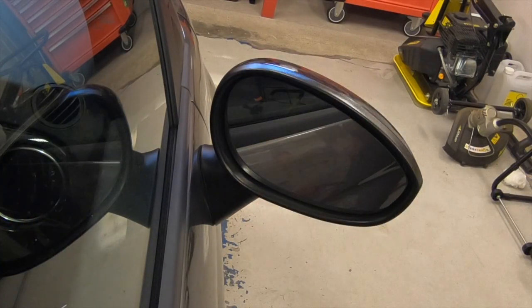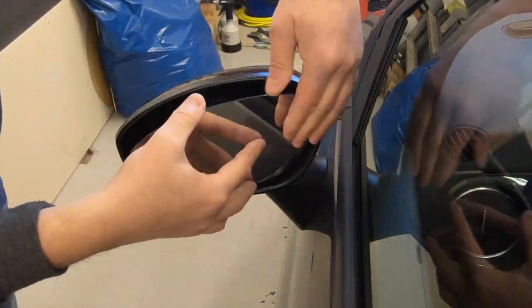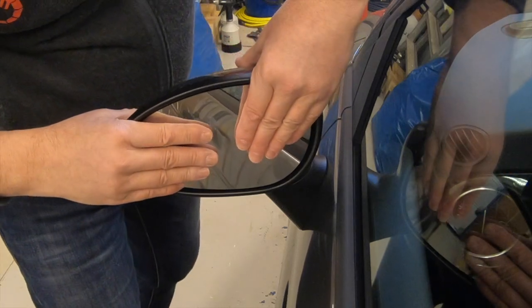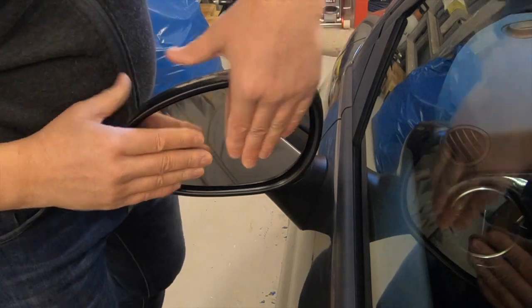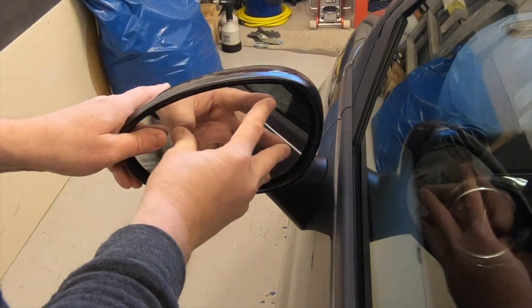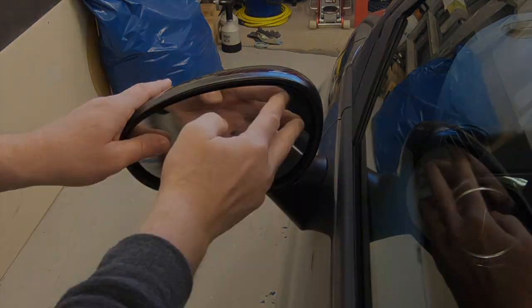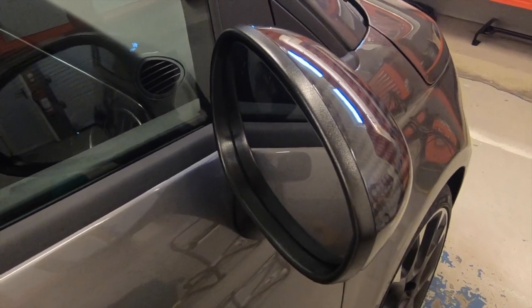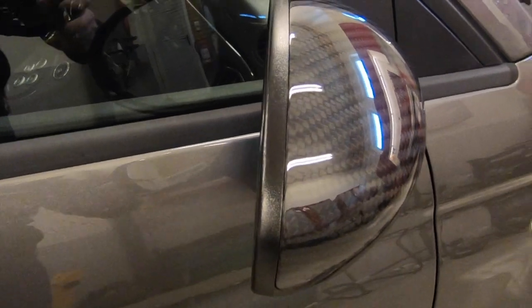Let's do the same thing on the other side. Then push it on. So, snaps in place. Perfect. And the mirror is possible to move. Now this project is done, and this is the end result. Really good, looking beautiful.